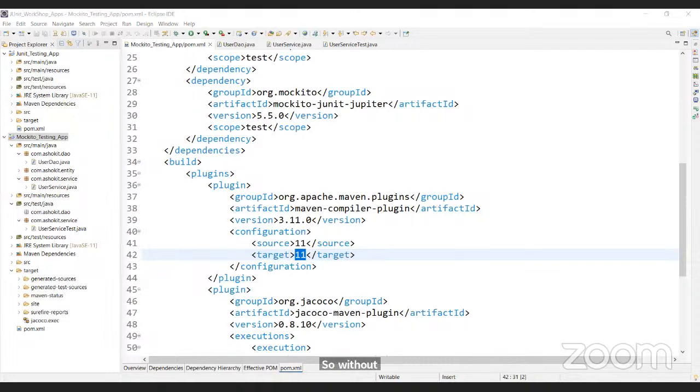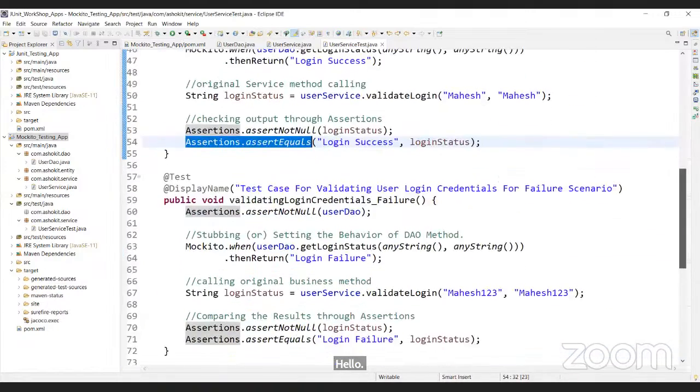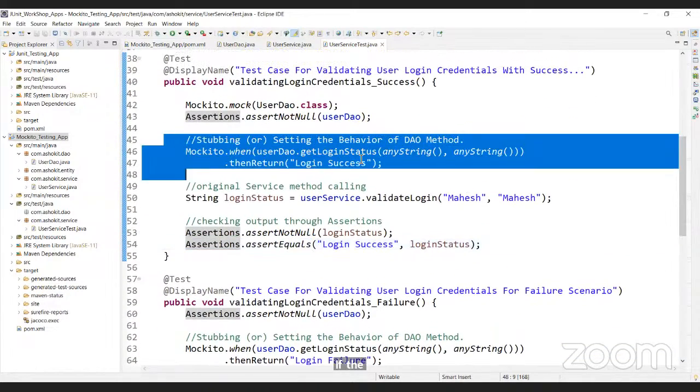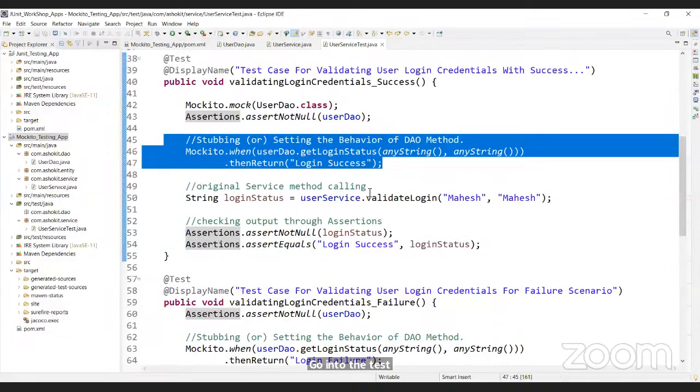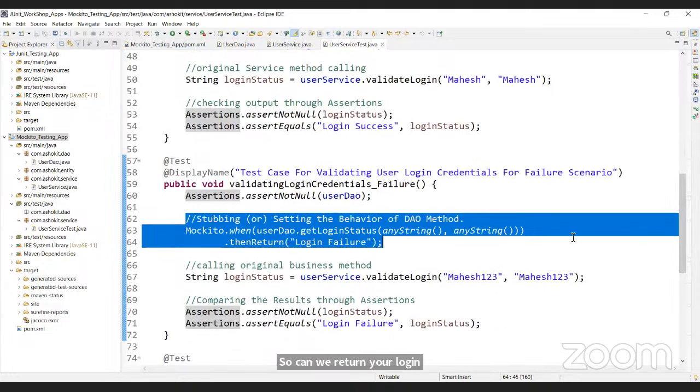Hello, sir. In stubbing, when we stub the behavior in the test, when we return login success, this is a positive test. Can we return login failure here? No. For the negative scenario, I have written another test case.